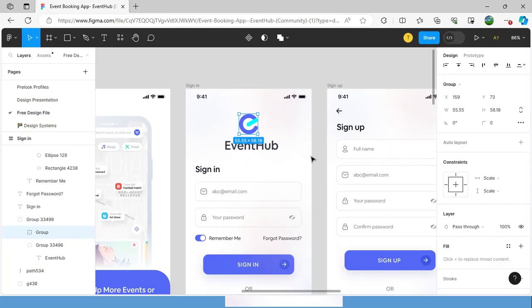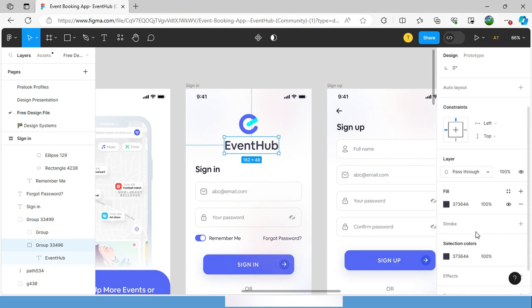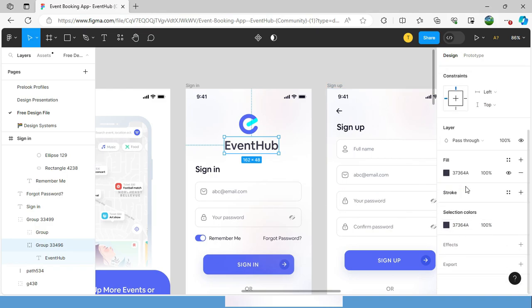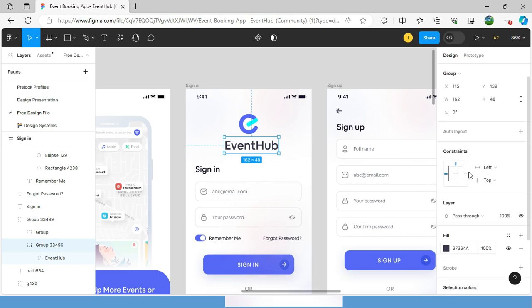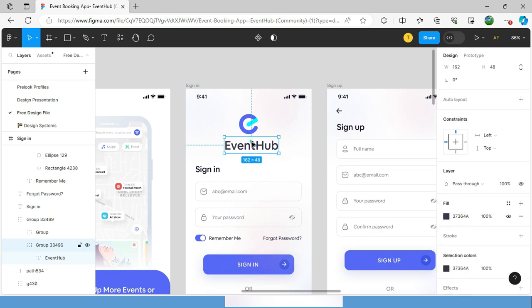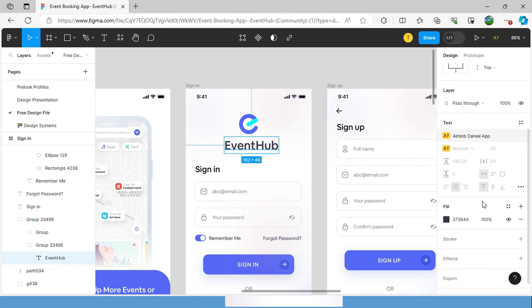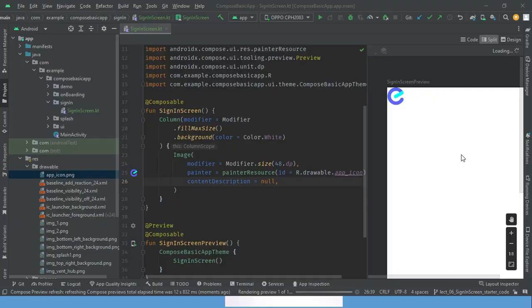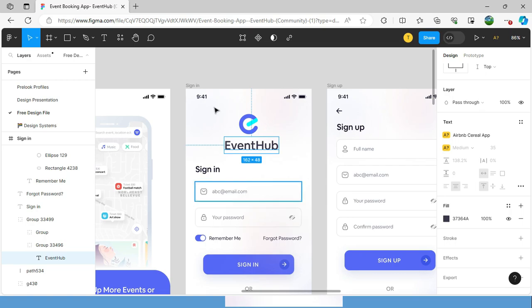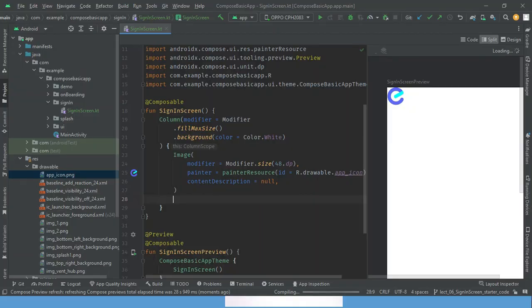The next is we need to show this text here, which is Event Hub, and the color is this one, 100% opacity. Okay, the size is 35. And there is some spacing between this text, so for that I will use a spacer.